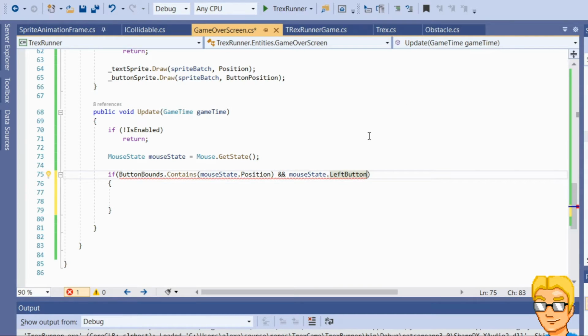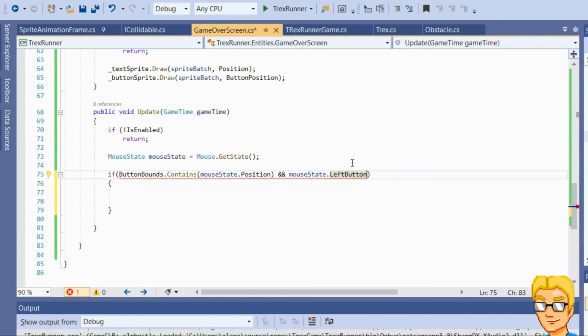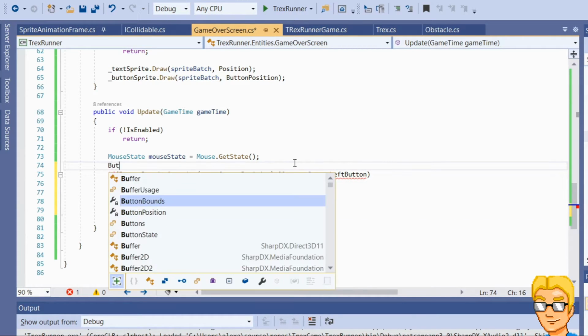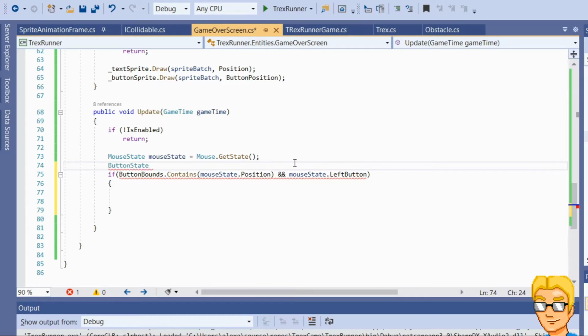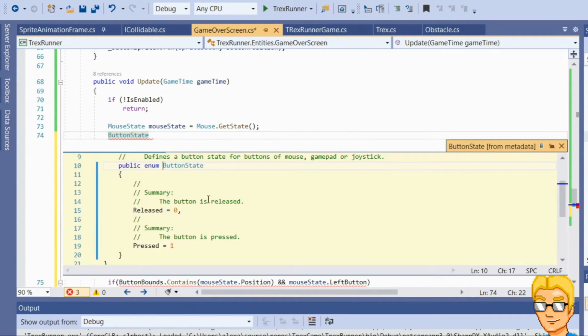Oh, I guess we have to, if the left button, I guess ButtonState is an enum, right? Yes. Let me take a look at it.